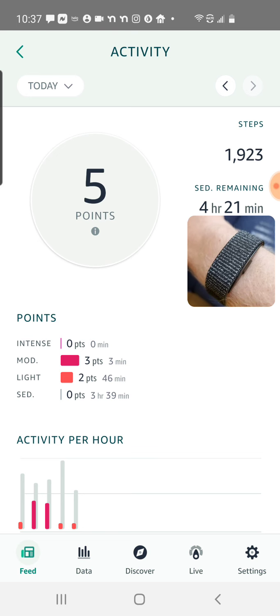So it's a cool metric because unlike steps, which just says you got X number of steps for the day, this actually looks at intensity and rewards you for doing more intense exercise, or gives you points at a higher rate if you do a lot of light exercise throughout the day.